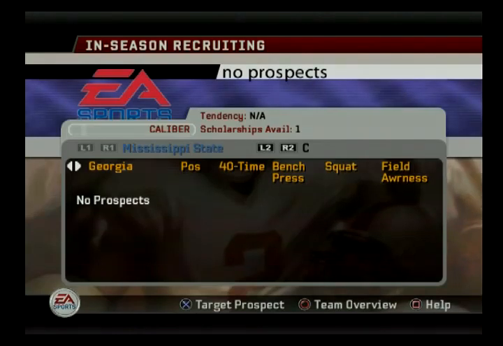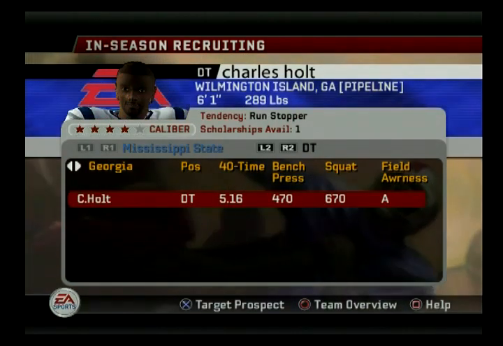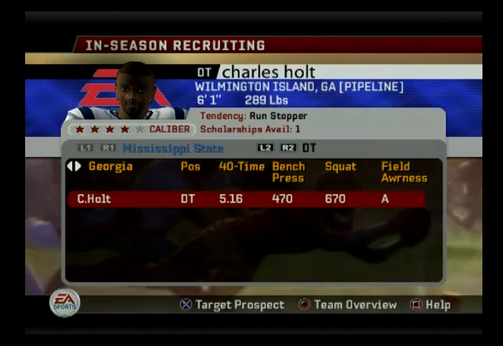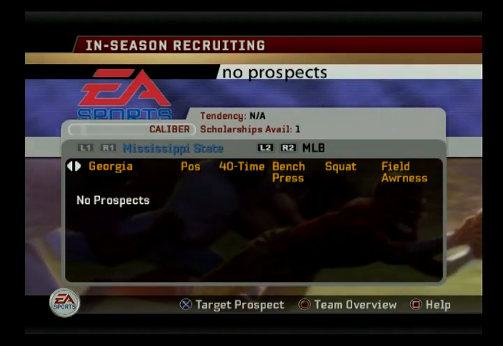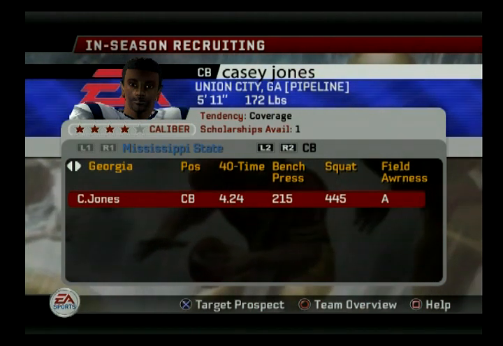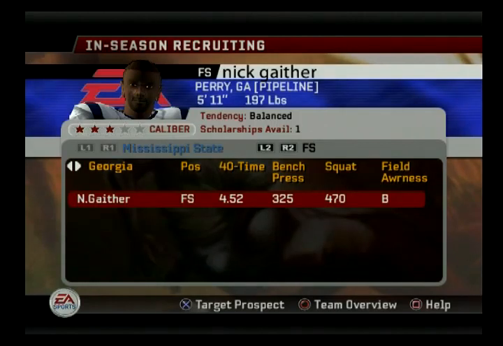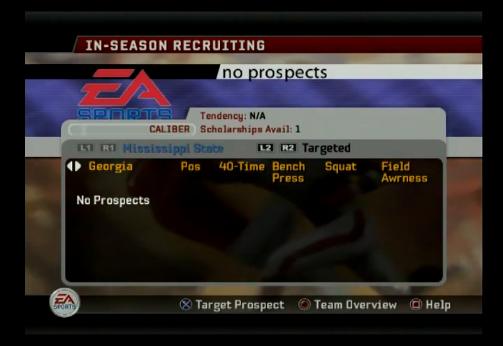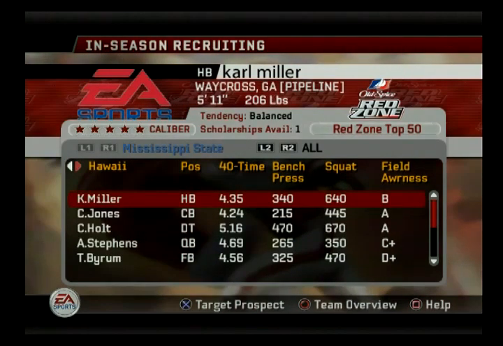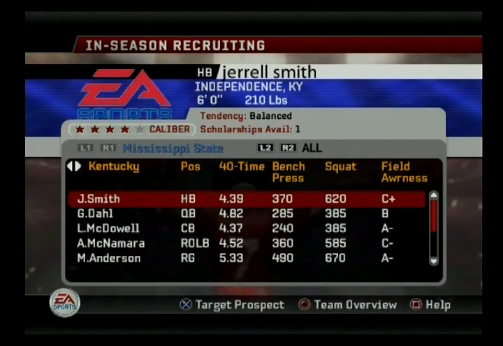We're going after 2 guards from in state. Defensive tackle, we're fine there. 289, that's a little too light for me. Middle linebacker, corner, he's too short. I like his speed, but he's too short. Free safety, 4.52, that's too slow. And that's all I see there. Now let's go to Louisiana. And if we can't find nobody there, we'll put that extra scholarship on that corner.